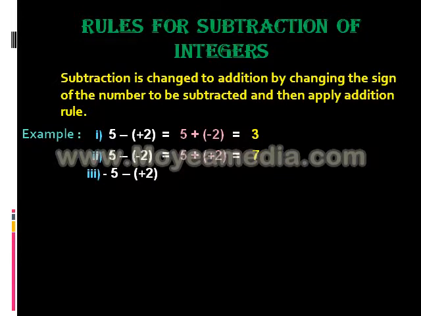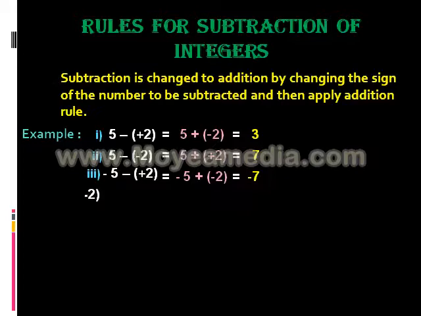Now next example, negative 5 subtract plus 2. Change the middle sign, change the sign of the number to be subtracted, and this way you get minus 5, the middle becomes plus, the addition sign, and plus 2 changes to minus 2. What do you find here? Both numbers, minus 5 and minus 2, to be added are negative, so their absolute values, 5 and 2, are added, which gives you 7, and keep the same sign. What is the sign of both of them? Negative. So what should you get? Negative 7. Yes, we get negative 7.